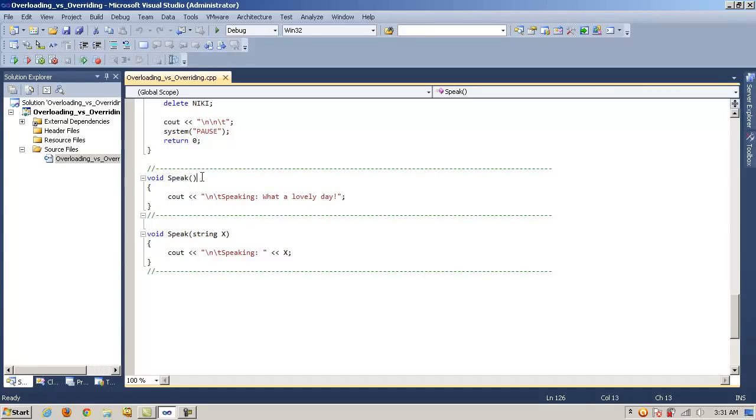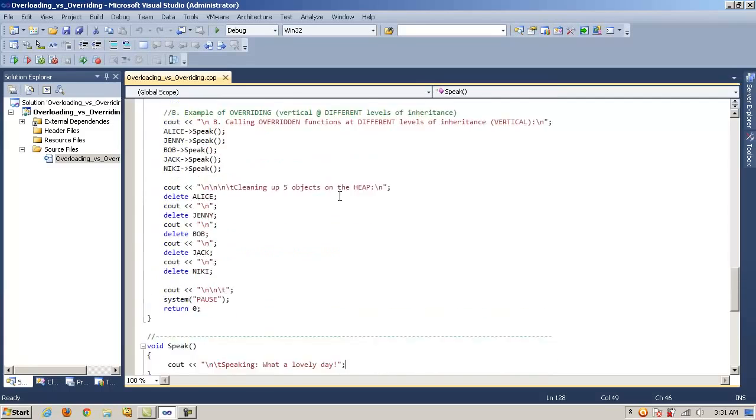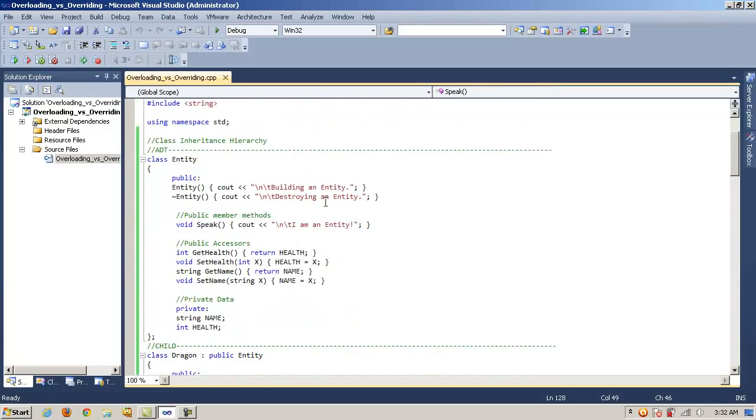We just call speak, and we may have a dozen different speak methods, but all we have to remember is speak, and it just magically calls the right function, since it's overloaded based on the arguments that we pass to it, whether we pass no arguments, or a string, or two, or an integer, however many times we've overloaded it. So let's see how that works.